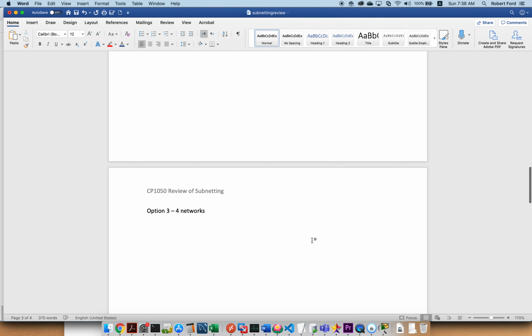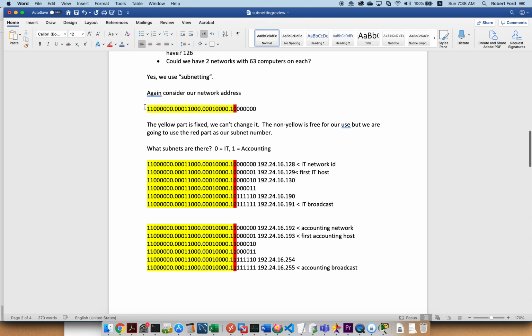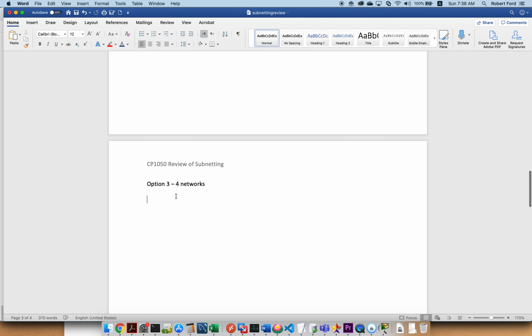So here's what we're going to do. Well, let's start by doing exactly the same thing. Let's take our address, which is this, but now this time, rather than using only 1 bit as the subnet, what we're going to do is use 2 of these, which means that I have the following options for our networks.